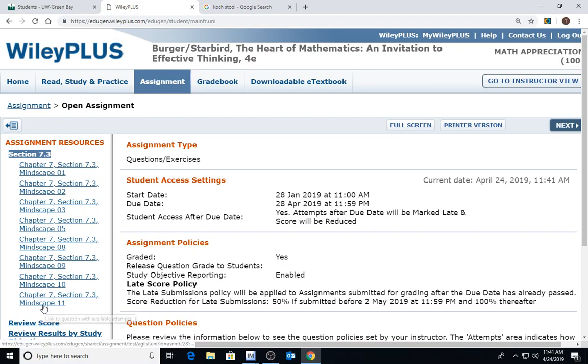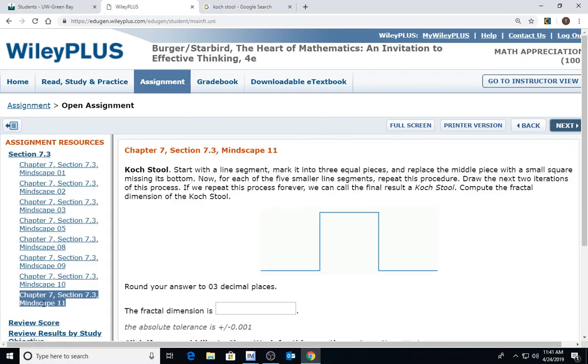So let's see, I was looking at this one with the Koch stool. The Koch stool is similar to the Koch curve in that the middle third is taken away, but on the Koch curve we made two sides of an equilateral triangle there. With the Koch stool, you put three sides of a square there. So this is the first iteration of the Koch stool. The next iteration, you would shrink this down and place it on all 5 of these line segments.